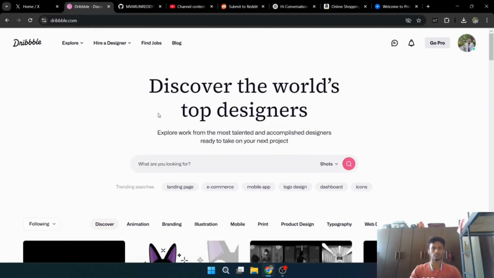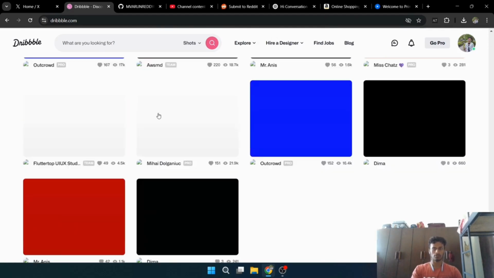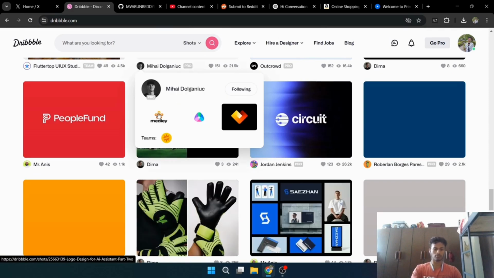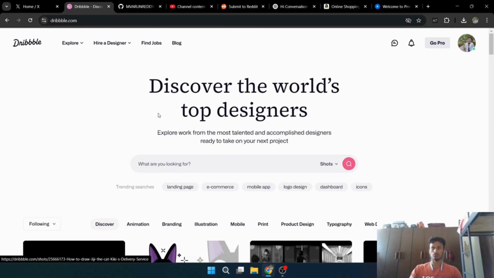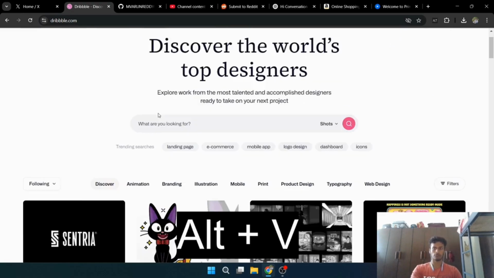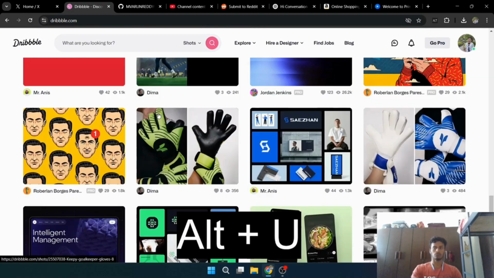Now let's say I'm on this page, okay? I'm on this scrollable page, and I want to quickly go to the bottom of the page. I can press Alt V to scroll all the way to the bottom of the page, and if I press Alt U, I can scroll back up to the top of the page. Alt V to scroll back down, Alt U to scroll up.